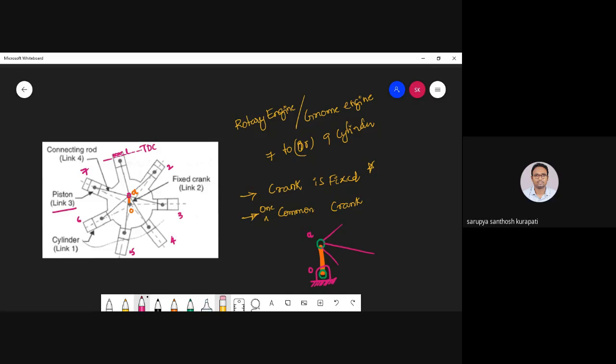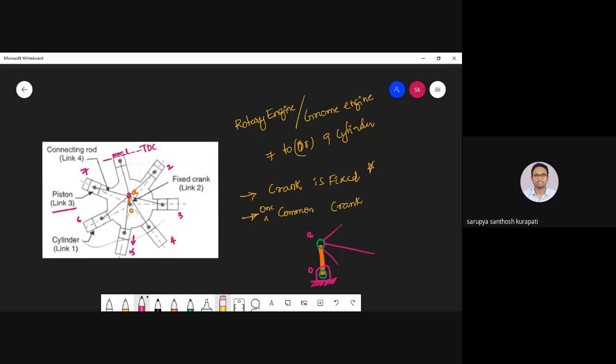Similarly the second, third, fourth. But if you observe the fifth cylinder, when compared to the fourth cylinder, it is trying to move from the bottom dead center towards the top dead center. That means the compression is going to take place. In the sixth and seventh cylinder, the compression is also happening. What happens at a time interval? In a cycle, combustion is going to take place.